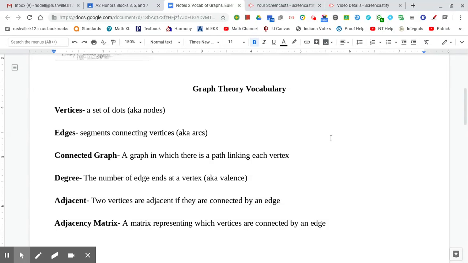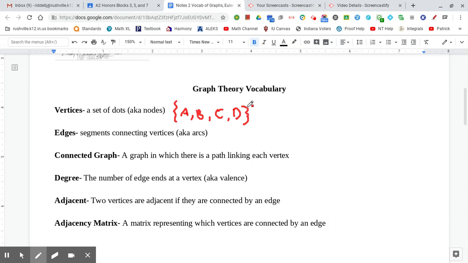All right, so we are now going to use the graph that we created up above, and we're going to go through and talk about some vocab terms that are associated with graph theory. So I already talked about what vertices are, but we never actually listed them out. So now I'm going to list all of the vertices that we had in the graph up above.